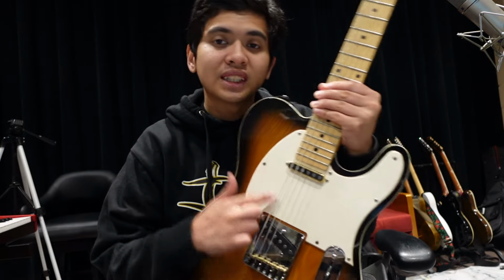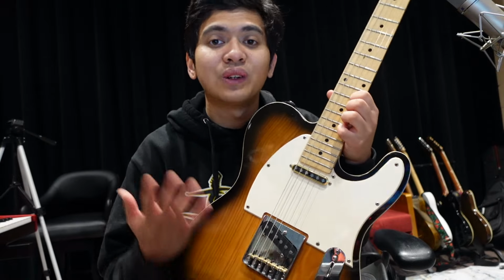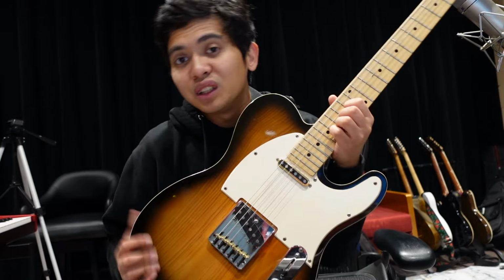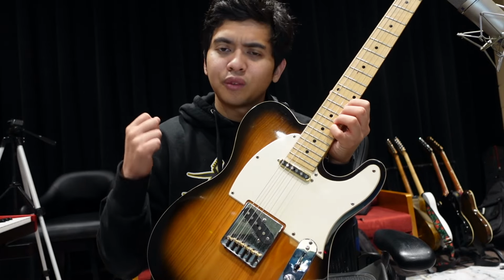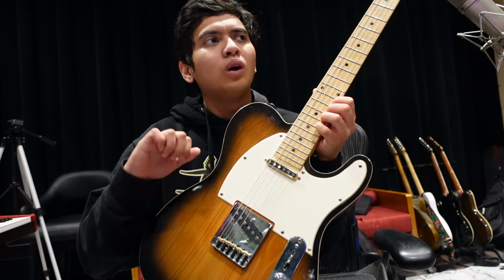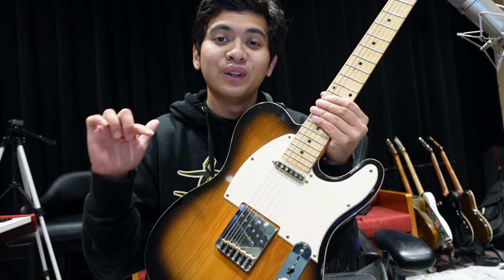And also, if you want some of these pickups, feel free to message Jarrid either through his website or on Instagram. And I guarantee you, if you're looking for a nice set of punchy Telecaster pickups that are really versatile and well balanced across the board, try these pickups out. They are so, so good.